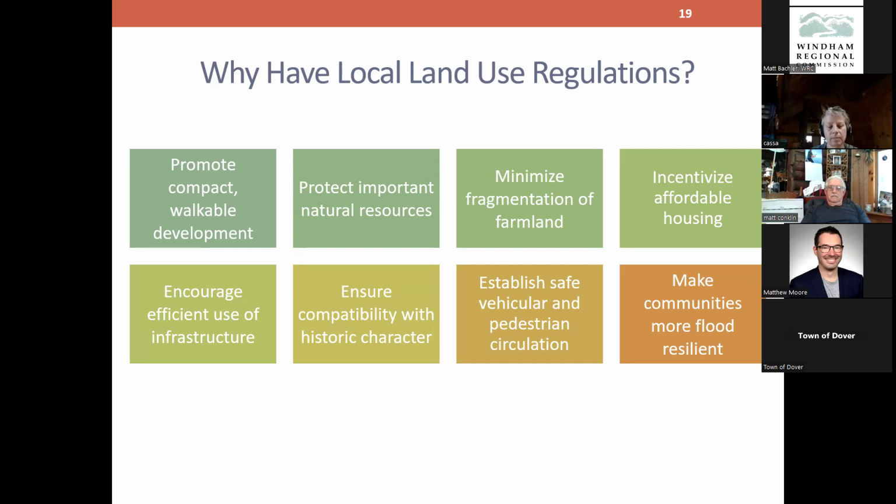So if you're really directing growth and development in areas where the town already has roads, and if you have water and wastewater, then you're using your existing infrastructure and not expanding it to support new growth. You can ensure compatibility with the historic character of the town, establish safe vehicular and pedestrian circulation, and make communities more flood resilient.